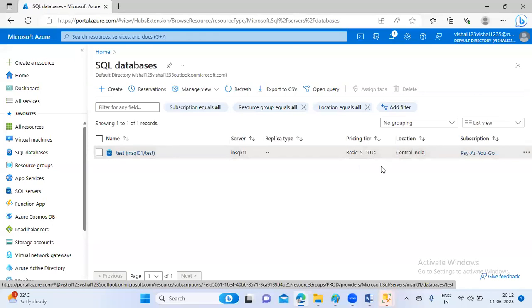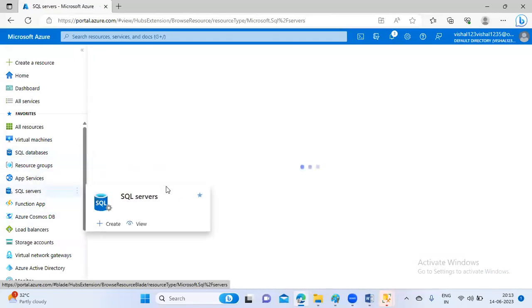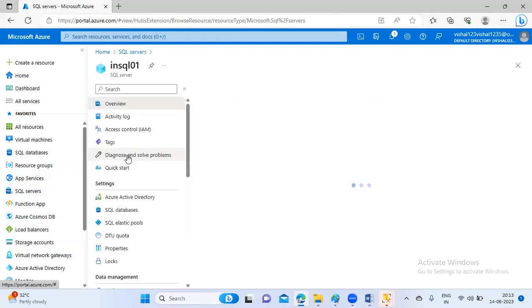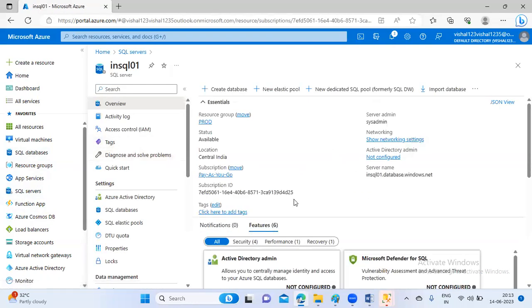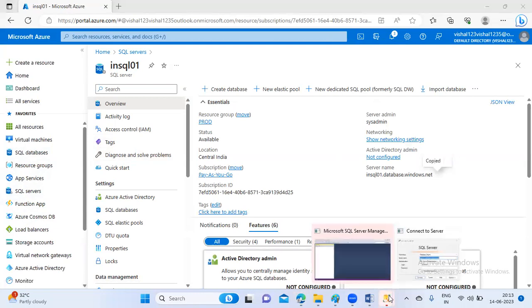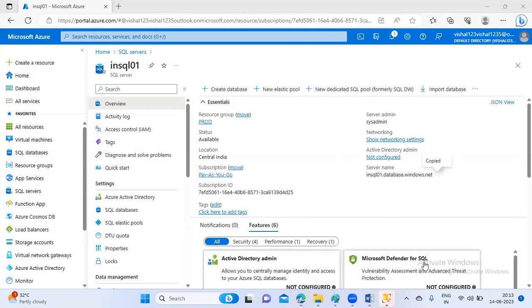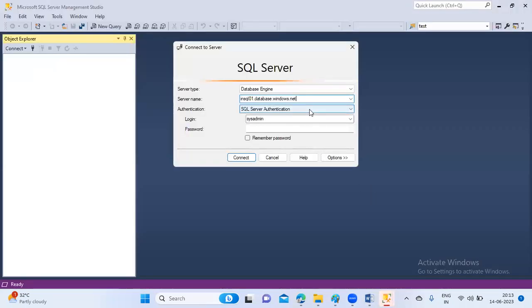Meanwhile, in SQL servers, let me connect with my local SSMS. I have a local SSMS to connect.